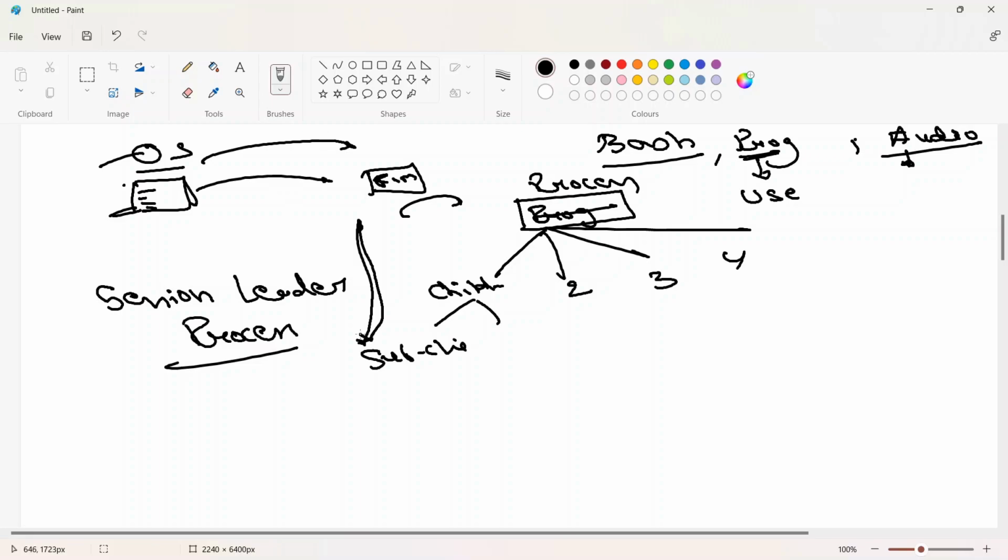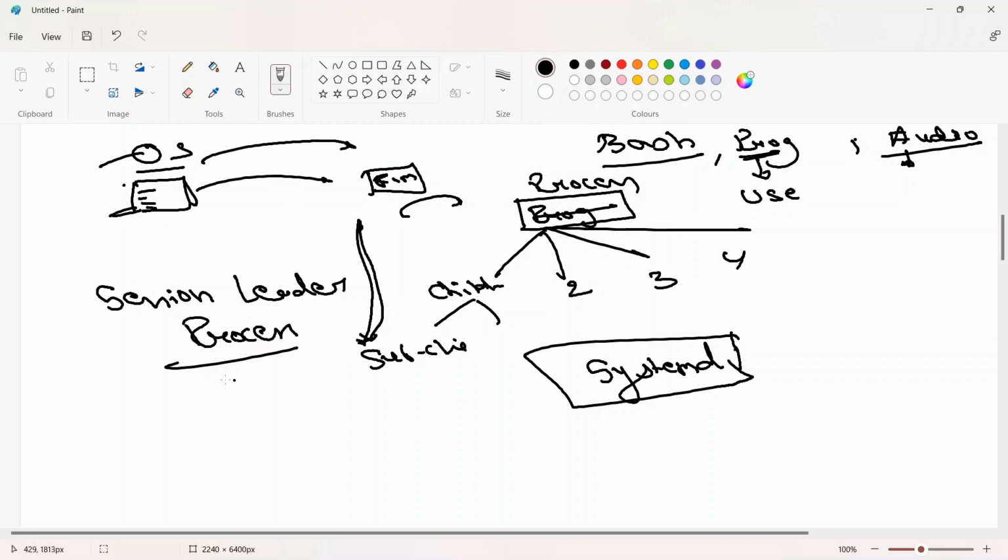This is the hierarchy of processes the Linux operating system follows. Under one program, we have multiple children. Under those children, we have multiple sub-children. So the first process or the first program that will move from the hard disk to the RAM when we start the operating system is systemd. This is the very first program that will start or move from hard disk to RAM.